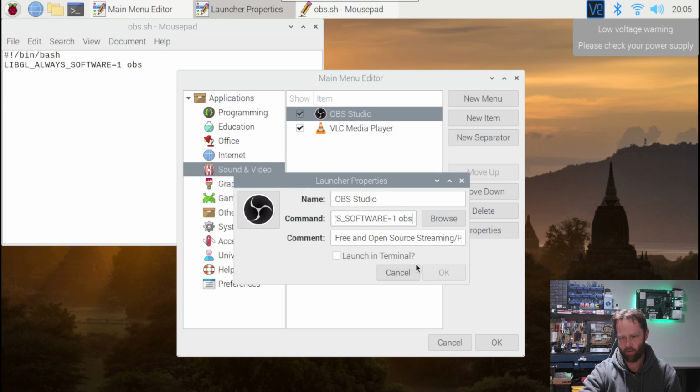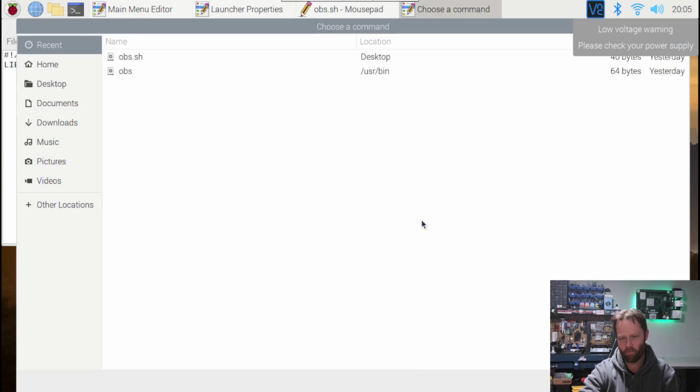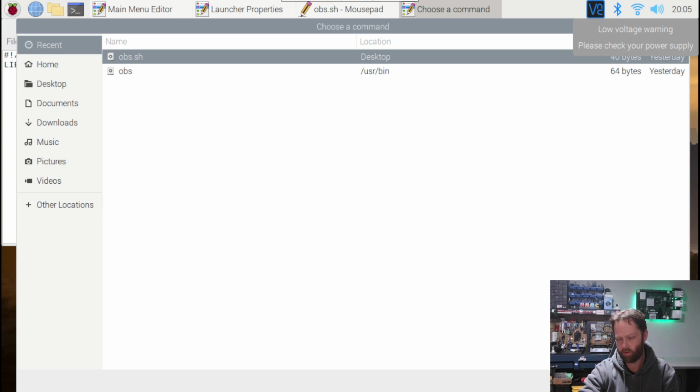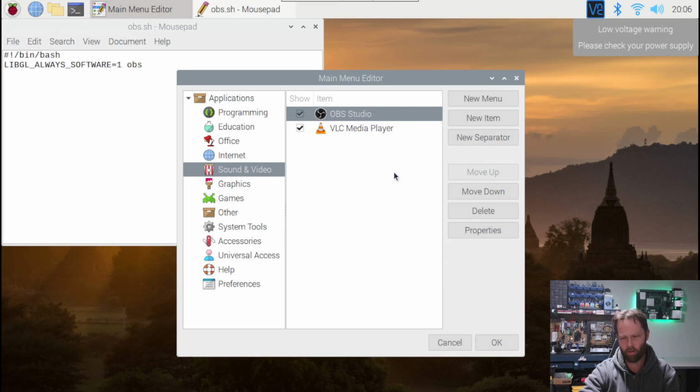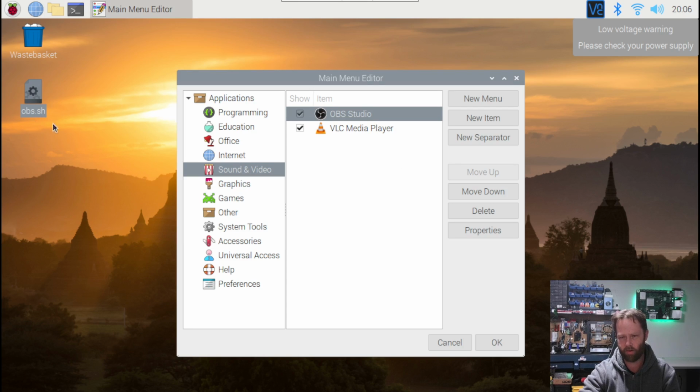So if we go like that, it's not going to allow us. Maybe we can go like this, and then launch in terminal. Click on OK. Maybe we can use that SH file here.